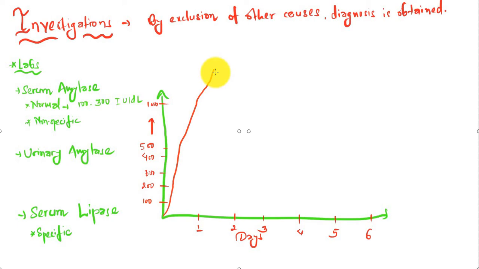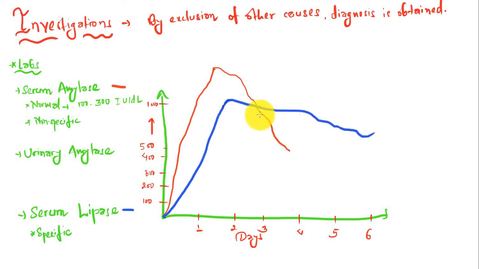It may resemble perforated peptic ulcer. It may resemble other differential diagnoses. But other causes of increase in serum amylase don't exceed 1000 international units per deciliter. In acute pancreatitis, the level is more than 1000 most of the time. While serum lipase is specific, and serum lipase has a longer half-life. So serum amylase is increased to more than 1000 international units per deciliter, and it remains increased for 2 to 3 days. The serum lipase remains increased for a longer period of time. It has a longer half-life, so it is important for delayed presentations.